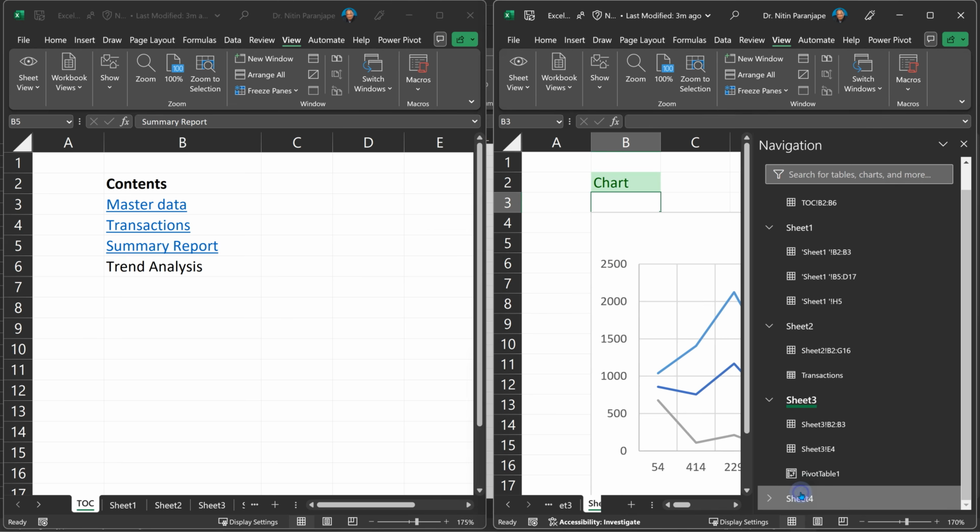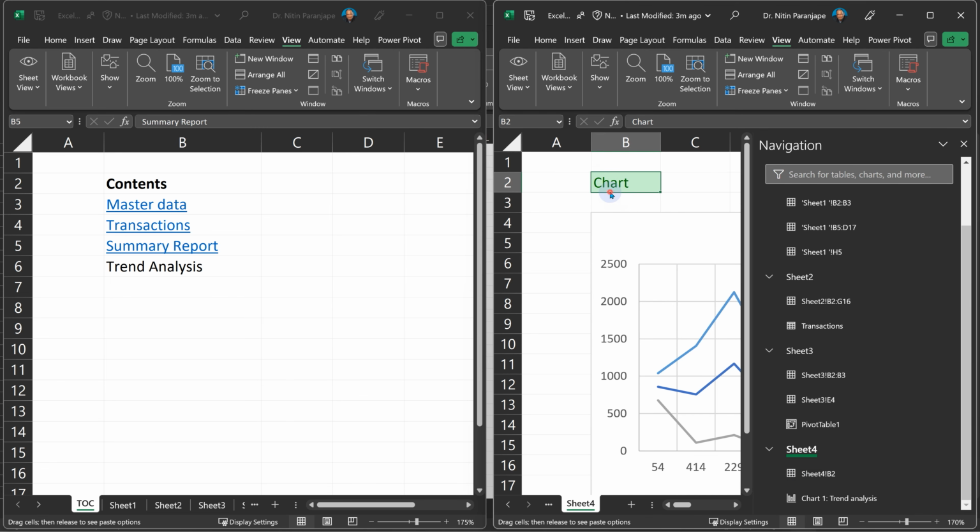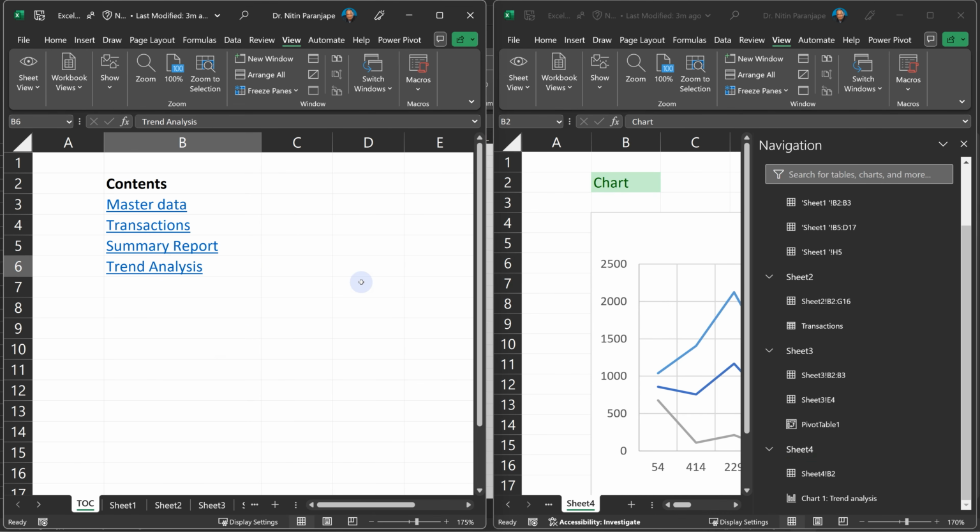And finally, let's do that for the chart. Chart is just the word chart because you cannot really create something for the chart itself. And that is how you create a professional looking table of contents very quickly. And if you customize the styles further, it looks even better.